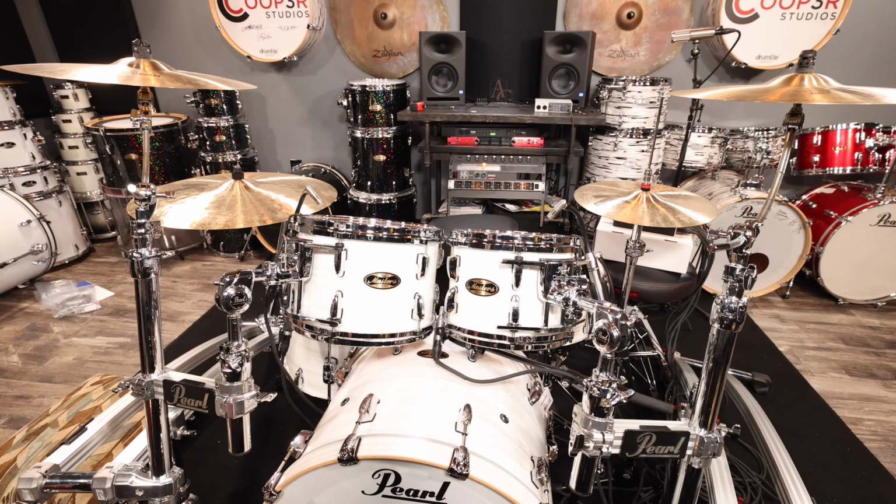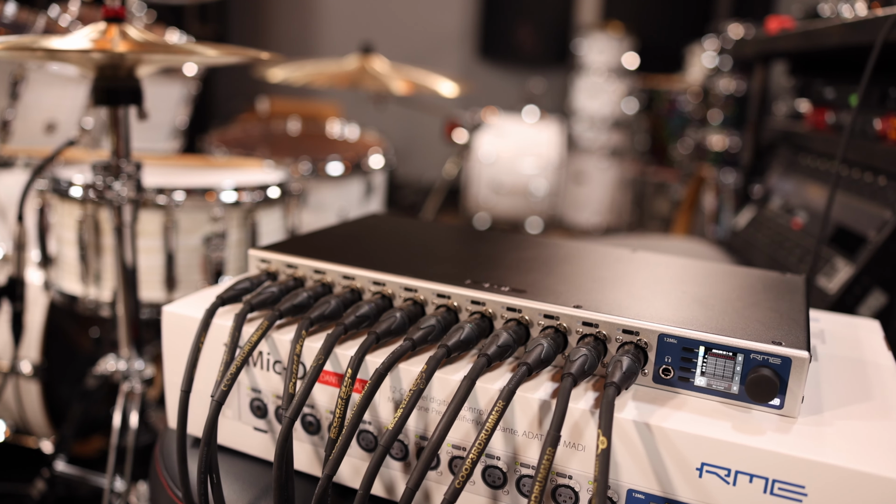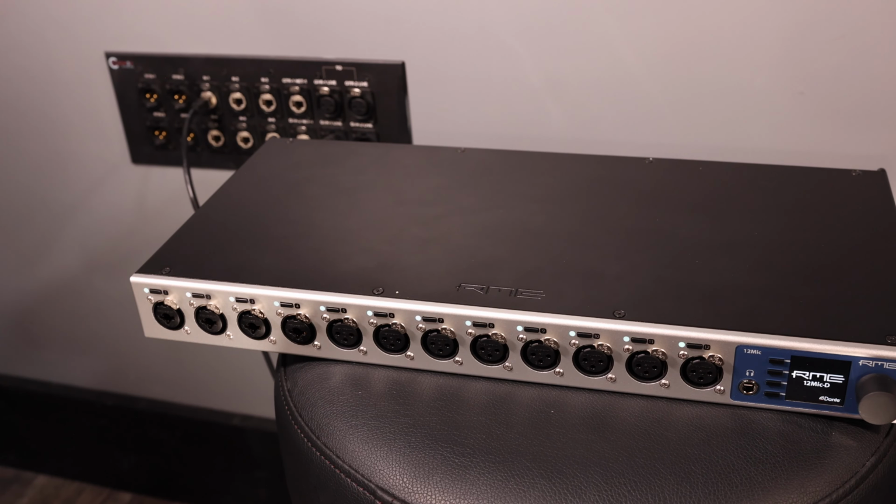Hey, what's up everybody? Today I am super excited to show you guys an absolutely incredible drum set recorded through an amazing set of preamps. This is the RME 12Mic-D. It is brand new from RME. They are a well-regarded company that creates laboratory grade, testing grade preamps. They're super clear. They're used all over the place.